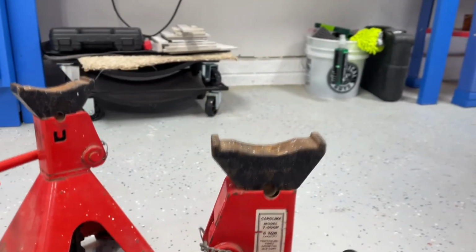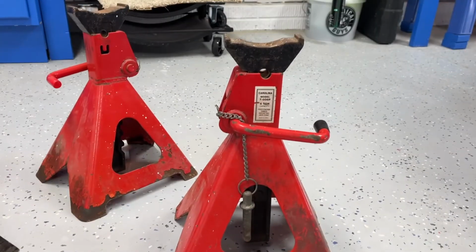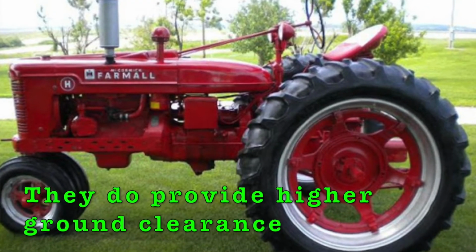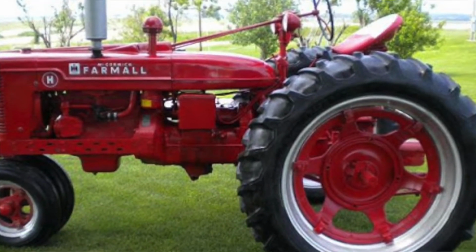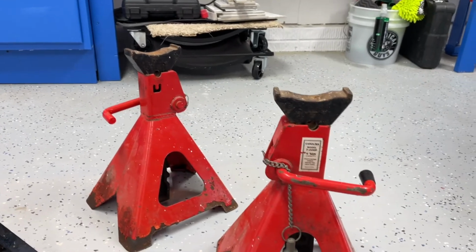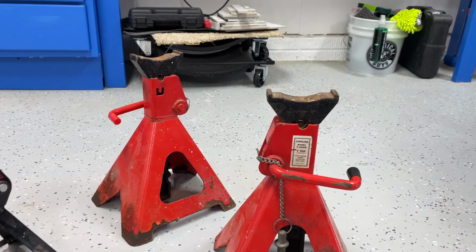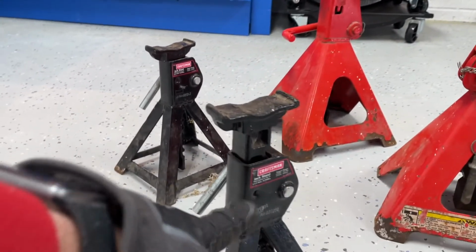This is a 6-ton jack stand. Now that's a huge jack stand. This is a little bit overkill for home use. These are probably more for agriculture use, tractors, etc., which is probably where First Sergeant got them. Maybe at a farm auction, I'm not sure, I'll have to ask him. They're a little bit overkill. You don't really need them for home use or even a large SUV. A 2.5 ton, 3-ton jack stand, this size will do.